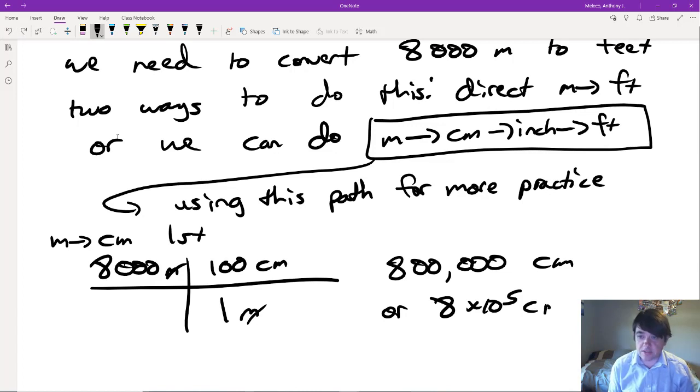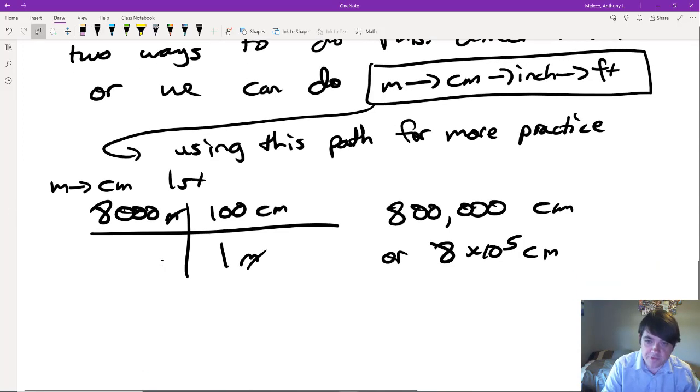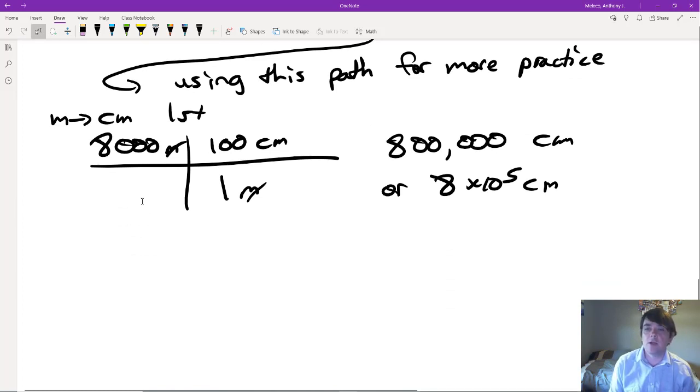If you need any assistance with scientific notation, just let me know. But in general, if you're going to the left, it's a positive number, and it's the number of times you're shifting, right? So we're shifting 5, 8 times 10 to the 5th. If you're going beyond that, and you're making the number smaller, it'll be less than, okay? So if there's like a decimal, like 0.01, and you're moving to the right, so 0.01 would be 1 times 10 to the minus 2, because you're moving to the right. It would be negative, okay? But if you have any issues with scientific notation, let me know and I'll try to help you out.